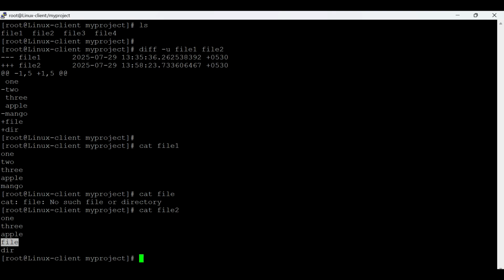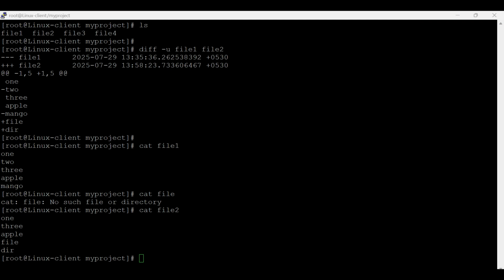So what it is telling is, you have to add this particular name in file 1 so that both are matched. Next, dir. So dir is available in file 2 but not in file 1. So please add dir in file 1 so that it will match. So that is the meaning of it.